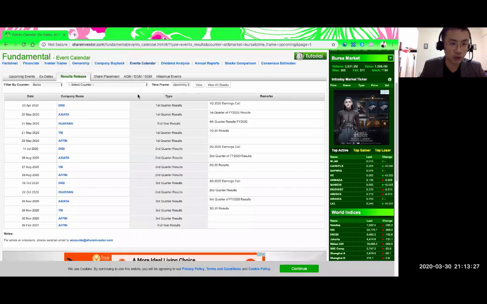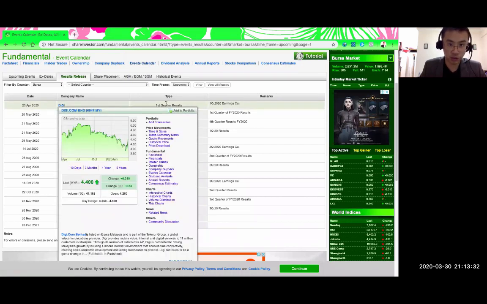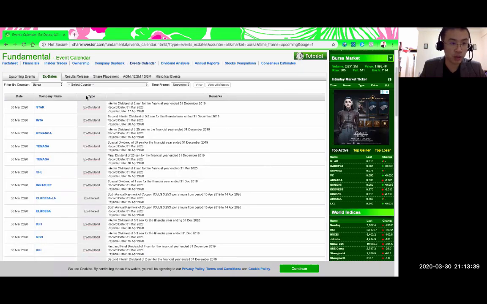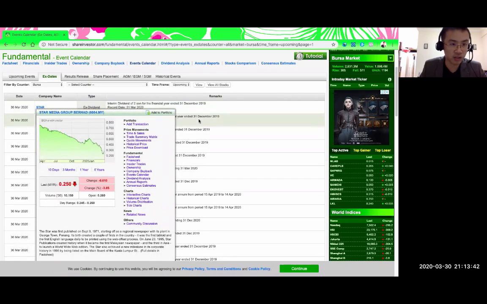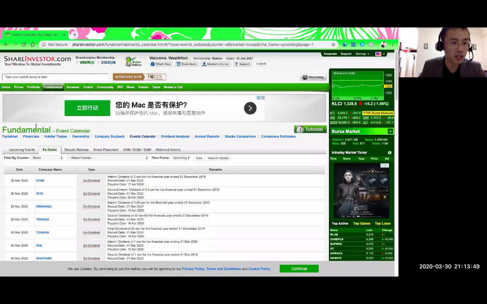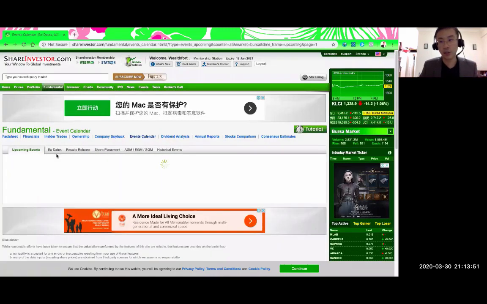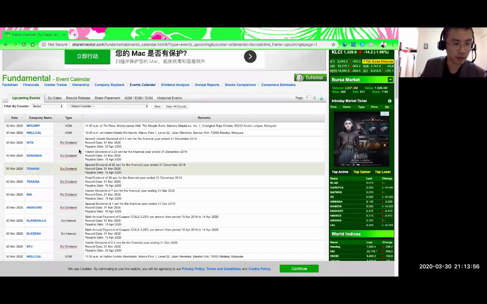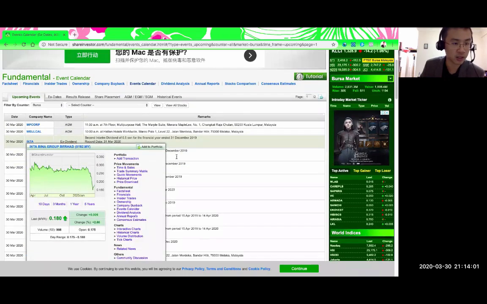If you view all stocks, you know that on the 23rd of April, DG will announce their first quarter result. On the 30th of May, Accepta is going to release their first quarter result. And ex-date as well. You can find all stocks. When is the ex-date for Star Group, Media Group, and then for Intabina. So you know when the ex-date is. Then you can find the upcoming events as well, for you to know what is coming for all these companies. All right, and P Corp, Wellcore, Inta, and so on.